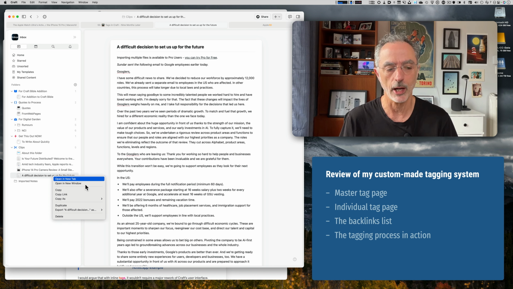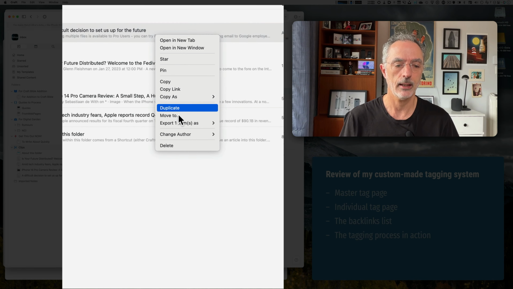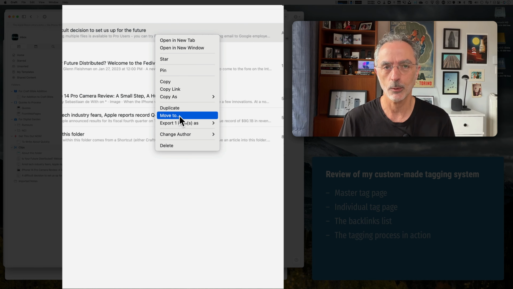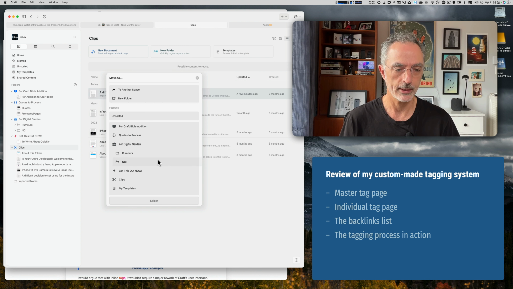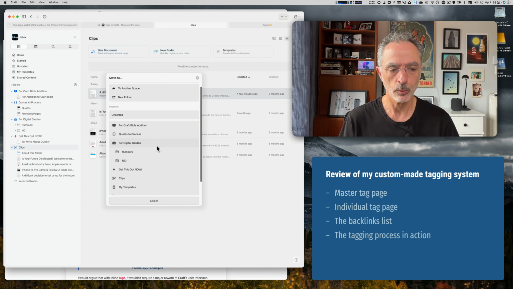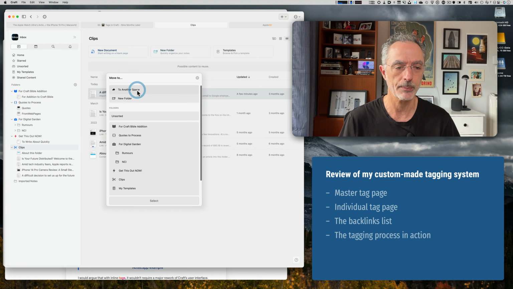There is no reason why we cannot just right click on that and do the move. We have to go to the folder level, right click in the list, and then select move to. I don't understand why it's not everywhere. So I go there. This is where you select the place where you want to move the document. You can move around within the actual space in there, but I'll select to move that into another space.